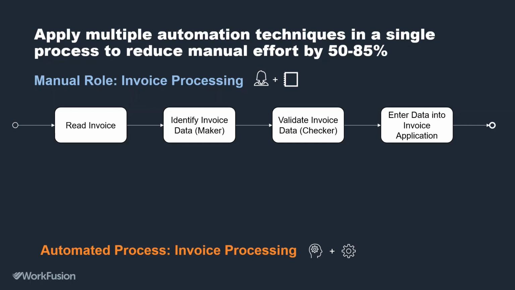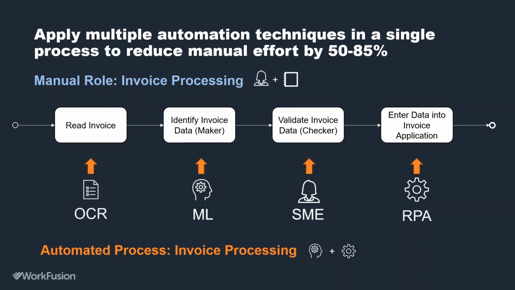When you look to pull in automation, you need to apply the right capability for each step in this process to automate it, optimize it end to end. RPA works great for that data entry step, because once you have structured data, you can then easily enter that data into the system. But these invoices probably need OCR to be able to convert images to text, PDFs to text, TIFFs to text, whatever, and then using machine learning to cut across the different layouts that are available. It's not template driven, it's focusing on the individual data points, which we'll get deeper into, and then pulling in people where maybe they need to provide that final check.